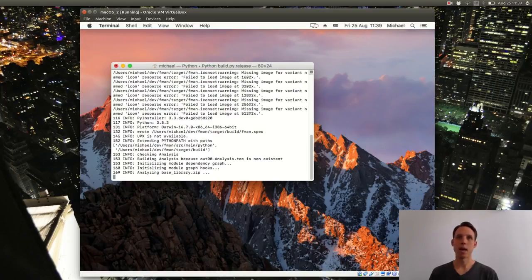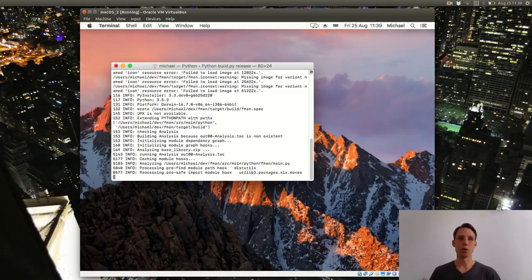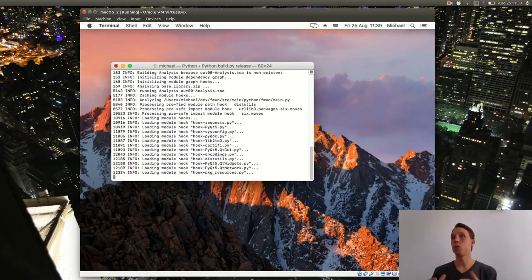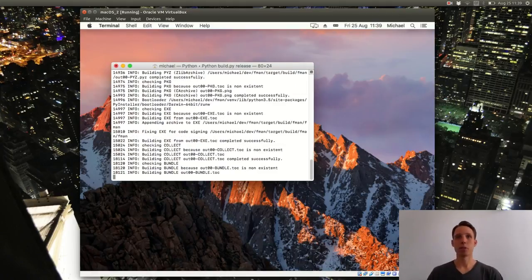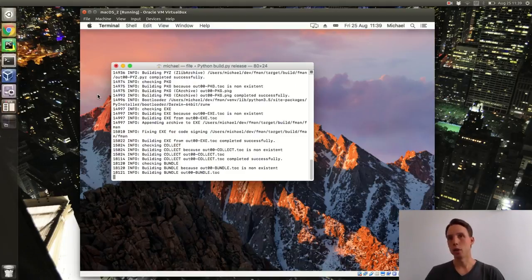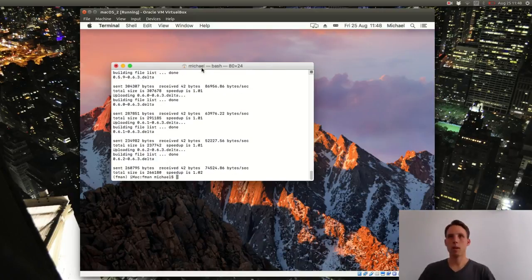release. And now, as on the other operating systems, the build script takes the Python code, the source code, turns it into a packaged executable and uploads it to fman's servers. As before, in order not to bore you, I will pause the video here until the build is complete. And we're back. So the release process for fman on Mac has just completed, and the new version has already been uploaded to fman's homepage.